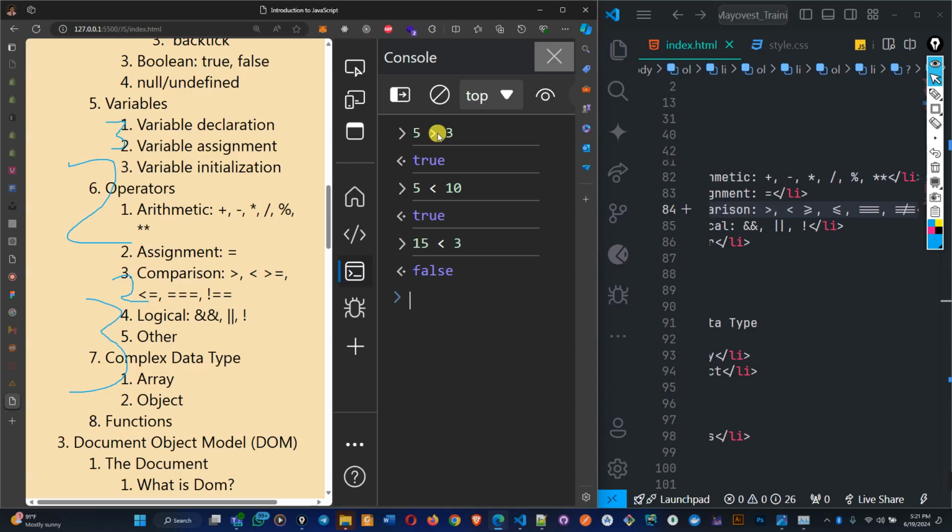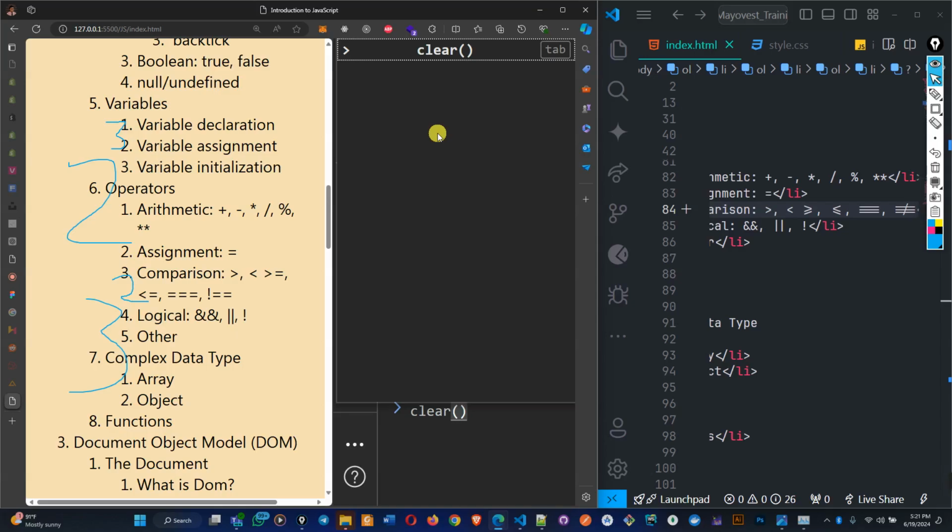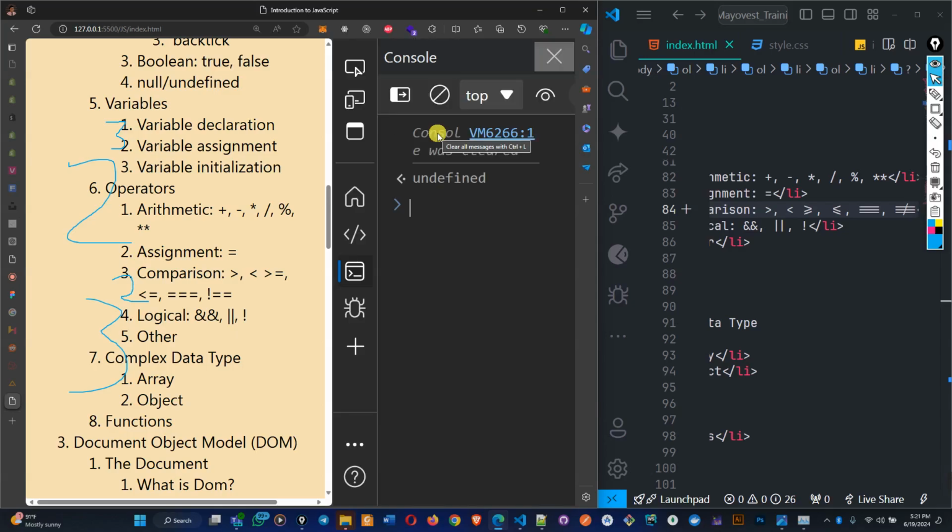If the answer is no, then that's false. So if you ask, is 5 greater than 3, your answer will be either yes or no. If it is yes, the result will be true. But if your answer is no, the result is going to be false. So anytime you are dealing with these comparison operators, the operator will either return true or false.